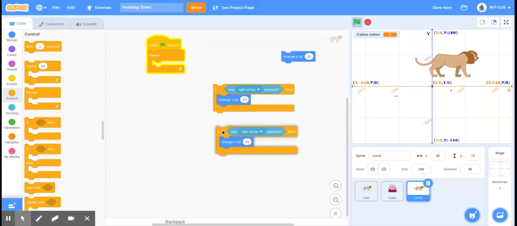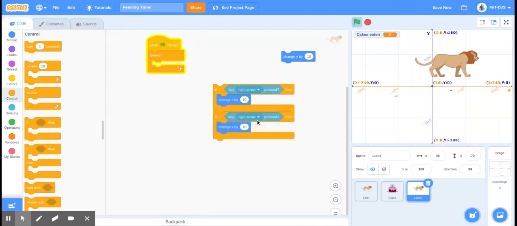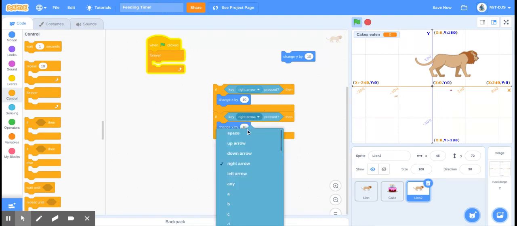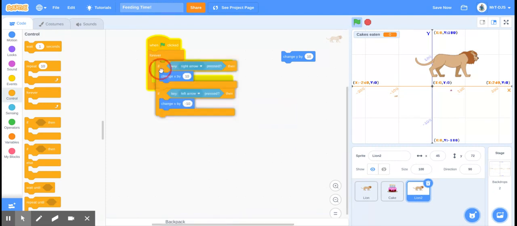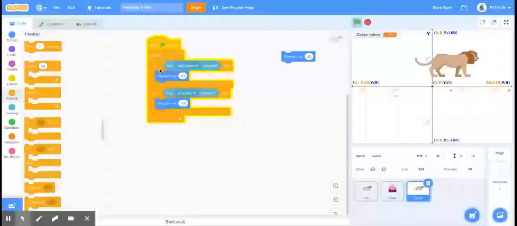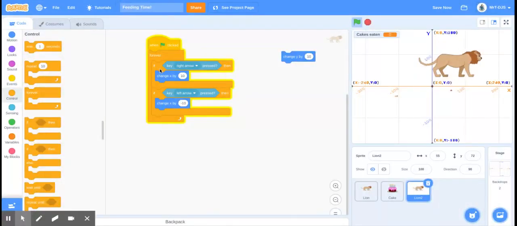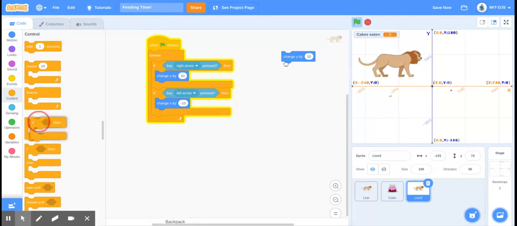I've got to click them next to each other, and this time I'll make that one into left arrow, and if I'm going left I want to change the X value by -10, put that back inside my forever loop, and I've now got a line that can move left and right. I have to do just the same, but instead with the Y value, so I'll take the if then loop again and I'll put a Y in it, and I can build my up and down loop.